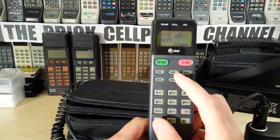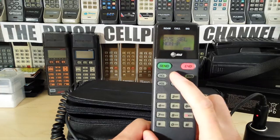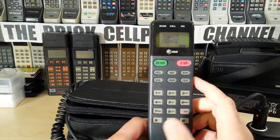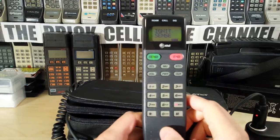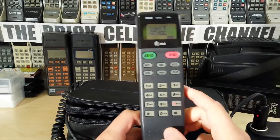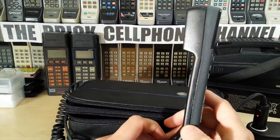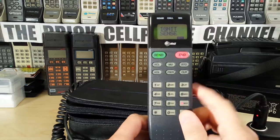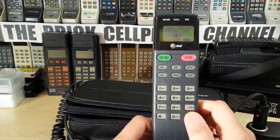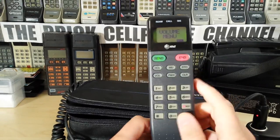We'll leave that on for now. English is the language we want. Home select system - this is where you'd obviously select your A and B or auto preferred, non-prime. We'll leave that on auto; it doesn't really matter because they shut off AMPS ages ago, and this did run on AMPS obviously because it's AT&T. Ignition sense - that would obviously sense when you power your ignition on; I'm guessing if you leave that on the phone would automatically come on. Data link off - not sure what that does.